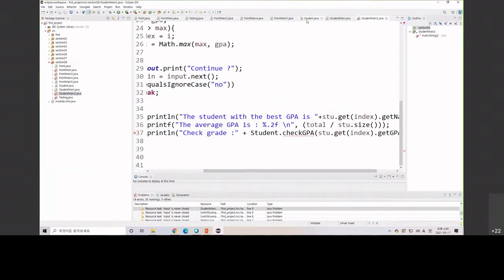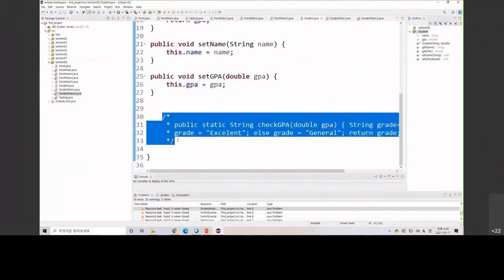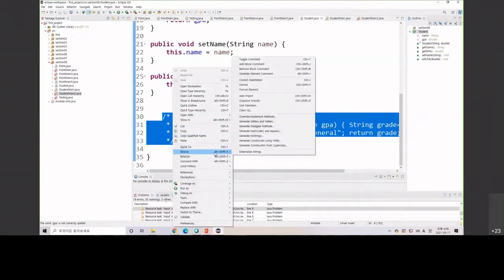So you can go to the student class, and then you can open this one. How can you open this code? You can right click. After you right click, you can click on source.